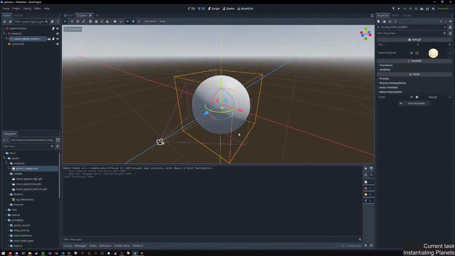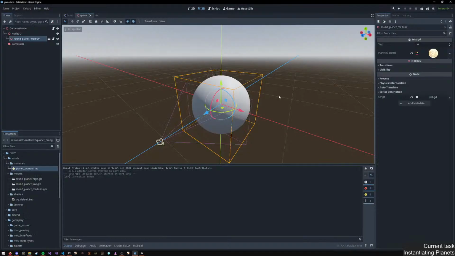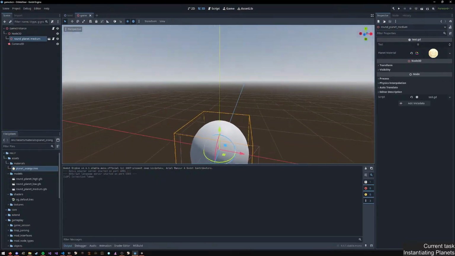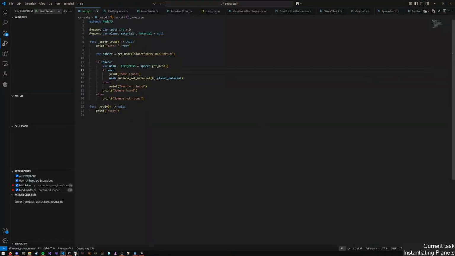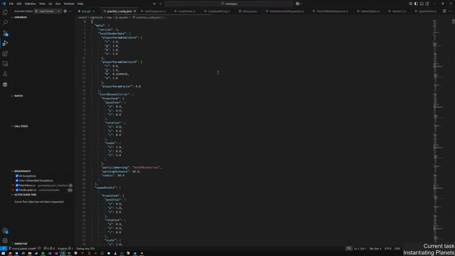In short, we have a script here that on instantiation should create this sphere, apply a material, and it should end up in the correct place in the world. Let's take one of these levels.